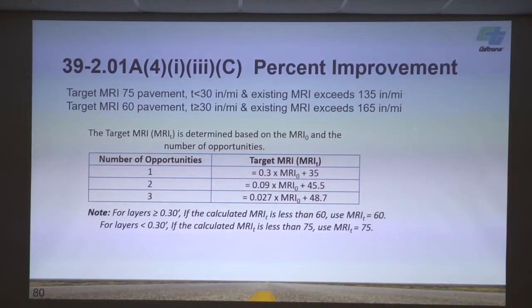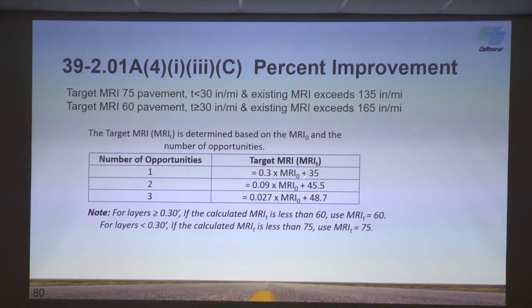Okay, so percent improvement. Now, when we do a percent improvement spec, we basically got to say what is it we're trying to figure the percent improvement of? So we have to come up with a target value. We talked about the 75 target. If I have a 136, that's over 135, I'm going to have to calculate an MRI target. If I do that math for one equation, I'm going to essentially come up with a number that's just above 75. So if I get a 140, it's going to gradually climb up.